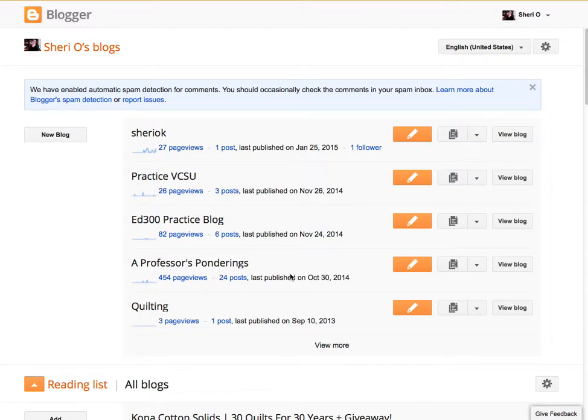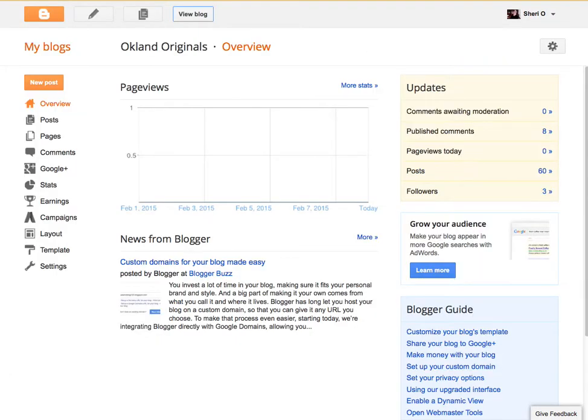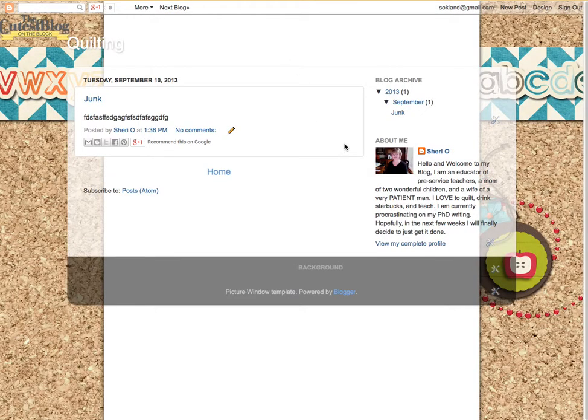In this tutorial, I am going to show you how to change your template. So for example, I have this blog right here, and here's my cutest blog on the blog. That's my background, but notice how it's over the edges. This makes it really difficult to see, and it should be inside. So I'm going to show you how to fix that.